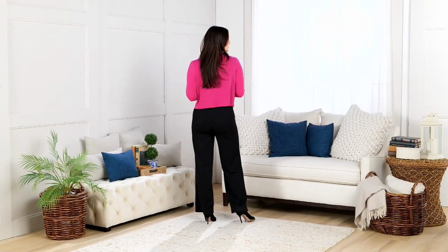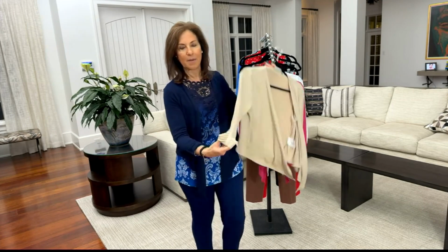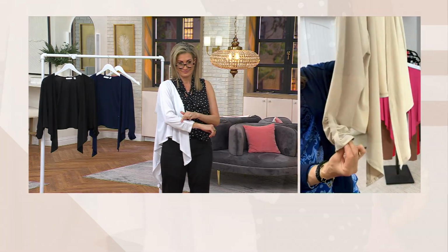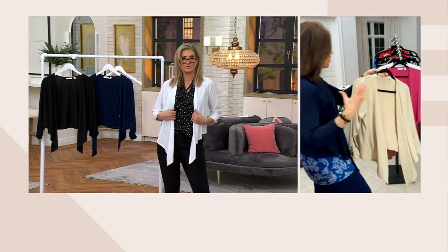This is insane. Explain to everybody some of the details though, because it's not just a shrug. You did a little ruching. It's not a full length sleeve. It actually is like a bracelet sleeve. So if you wear a big bulky watch or beautiful jewelry, you can show off your jewelry. It has a banding at the sleeve, and then all of this ruching around the banding of the sleeve. So it has details. People notice things like that while you're having dinner or writing.